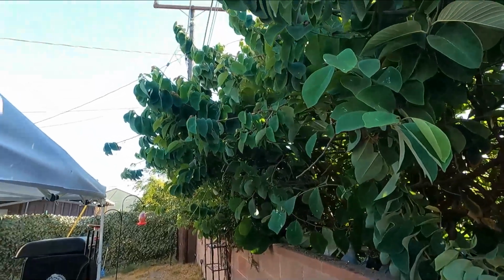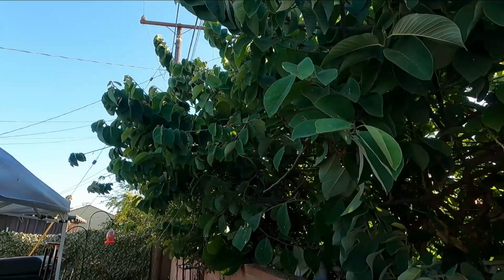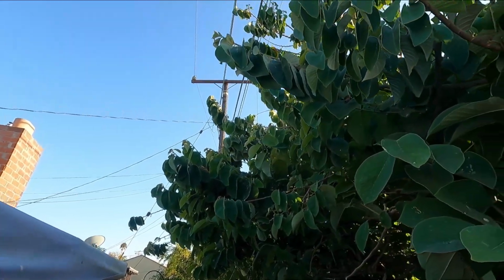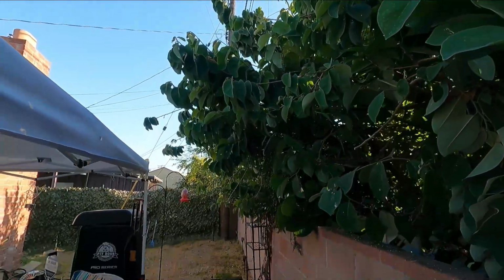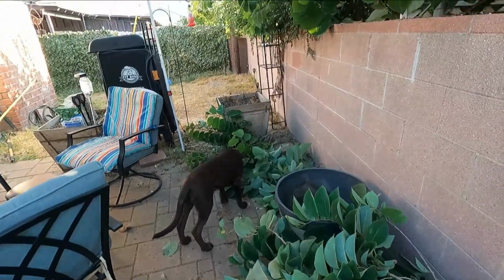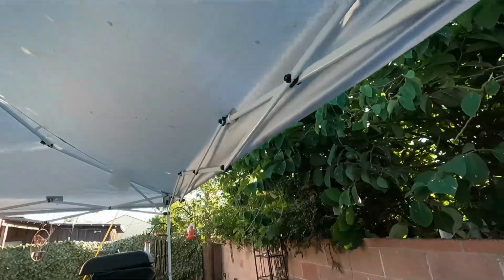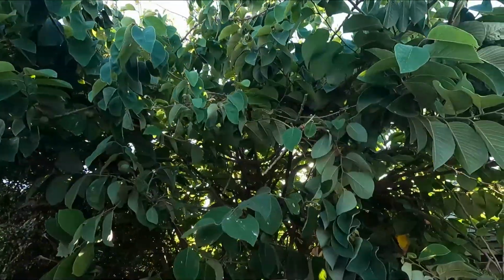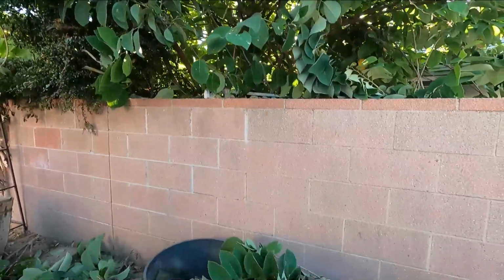All right, was the aftermath. We took out the main branches here. I couldn't reach those ones on the top. We're still gonna cut them later, bring the ladder and cut them down, but made a mess here. Now it's time to clean up, but now it's not hitting my canopy no more. We're good here. So very simple.